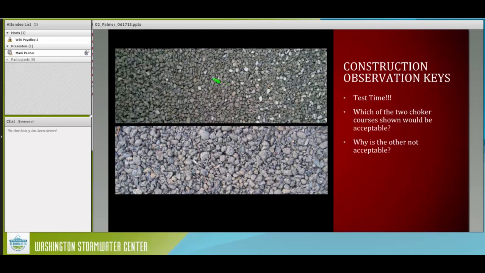If you take a close look here, one thing you should observe is you really don't see any rocks of a differing size. This is almost entirely 3/8 inch rock. There's nothing in between. There's no bigger rock. There's no smaller rock. And this is basically the rock that was in that first picture I showed you of the significant rutting. And this is the rock that replaced it. It looks dirtier, and it does have more fines, but it also has a lot more variety. You have small rocks here, large rocks there, and a lot of stuff in between. So this binds up much better, but it's still free draining.